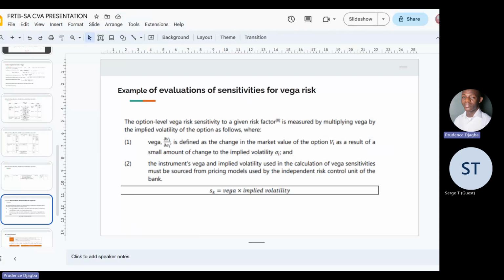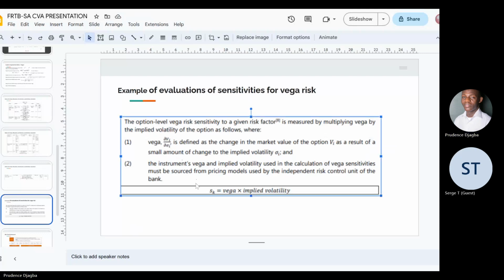And we just need to multiply by the Vega, which can be estimated as just the slight modification of the value. In our setting, it is the CVA that we evaluated with a slight modification to the volatilities. That's what I wanted to figure out, because in our setting for the Vega, say we don't have an analytical expression for the CVA, we just need to take the difference between the value of CVA that we evaluated at one step to another with respect to the different volatilities.